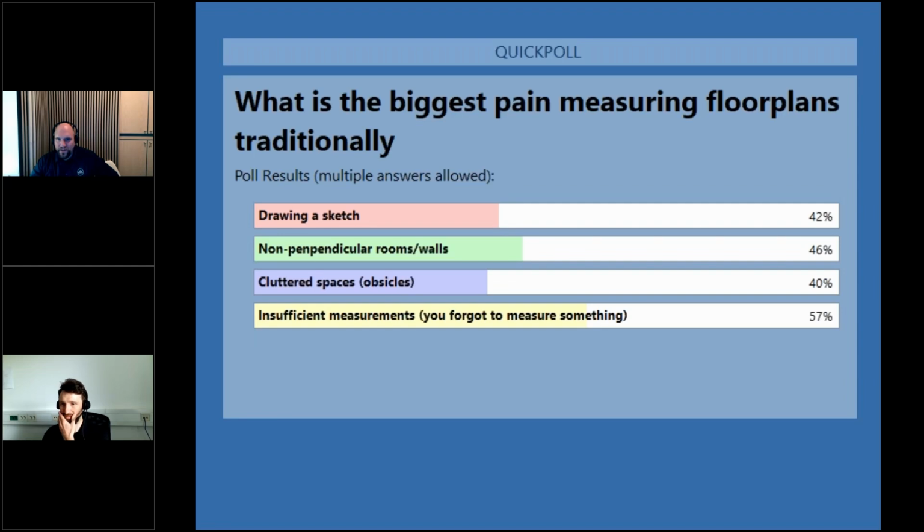We will always be able to find some point on some elevation. Yeah. We still get the problem of non-perpendicular room walls, but maybe now we can better decide which line to take from the measurements, right? Yeah.